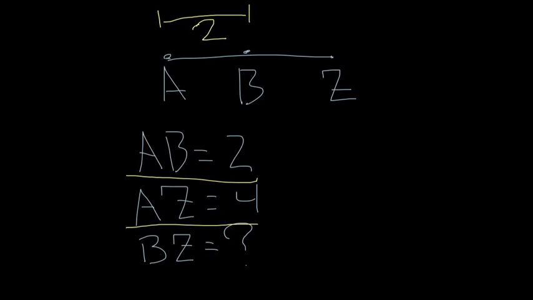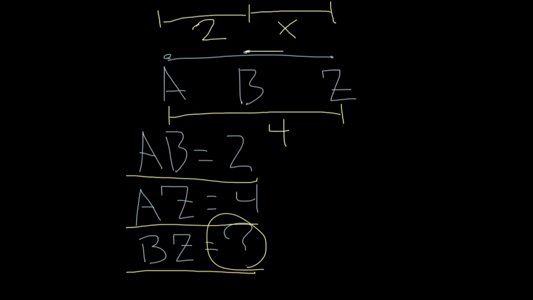Now, I know that AZ is equal to 4. AZ is this whole long distance here, and I know that is going to be equal to 4. Now, I don't know what BZ is, so I can take my B to Z here, and whenever you don't know the measure of something, we can always put in a variable to help setup an equation. So, here I'm just going to put an X. I'm trying to solve for BZ, so here for B to Z, I labeled it with an X because I don't know what it is. Now, we know from linear measure that the small pieces always add up to the big piece. So, here I can write 2 plus our next small piece is X, and that's going to have to equal our big piece here, which is 4.